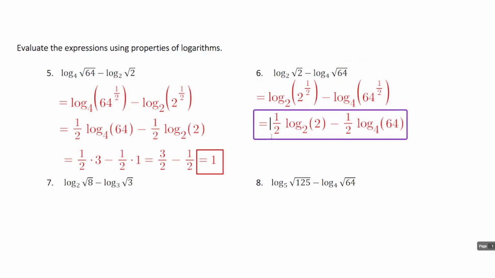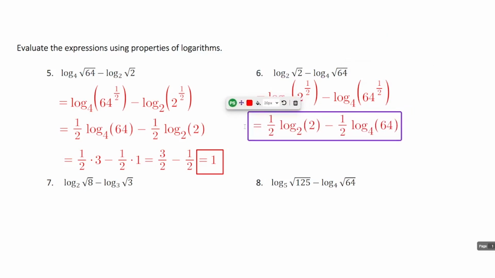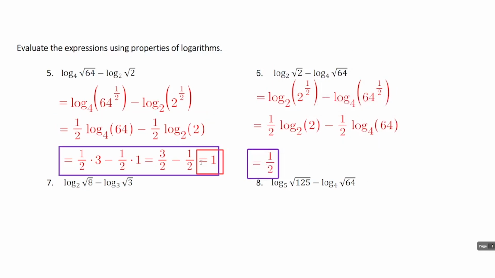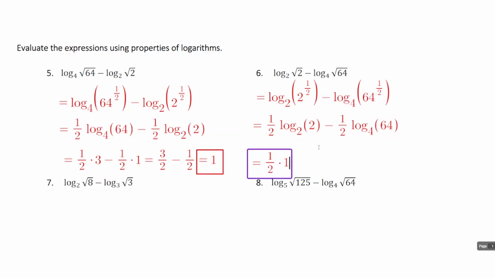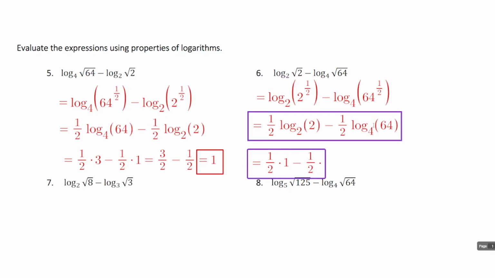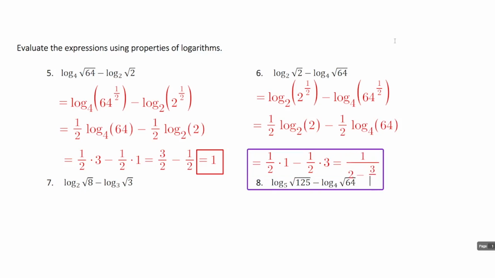And we already discussed what these logarithms are going to equal, so I'll go through that a little faster this time. We know that log base 2 of 2 is 1. We talked about that just a minute ago, because 2 to the first power is 2. So it's going to be times 1. Minus 1/2 times, and we talked about this one also, log base 4 of 64 is going to be 3, because 4 cubed is 64. This is going to leave us with 1/2 minus 3/2. Whoa. 1/2 minus 3/2. And 1 minus 3 is -2. So this would be -2 over 2, which reduces to -1.